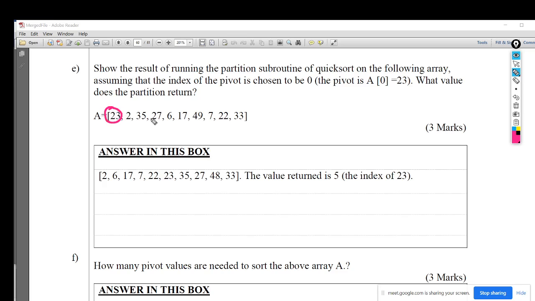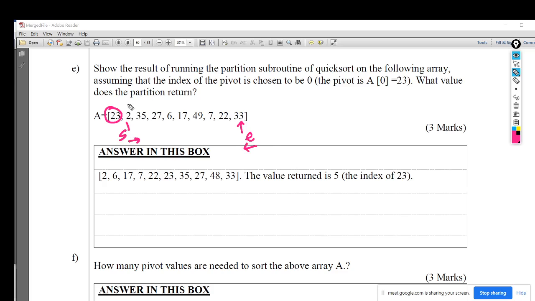Now what is the logic? We have to start from the left. Our start is here, our end is here. Then we move start rightwards and move end leftwards.